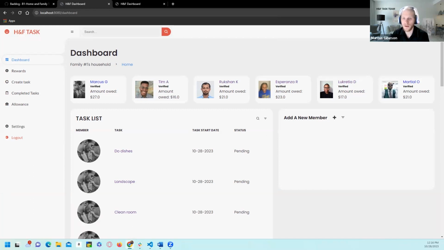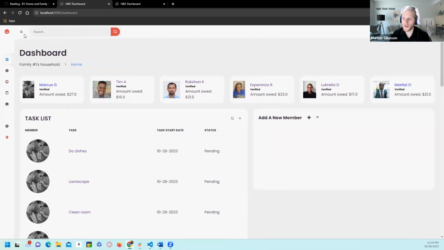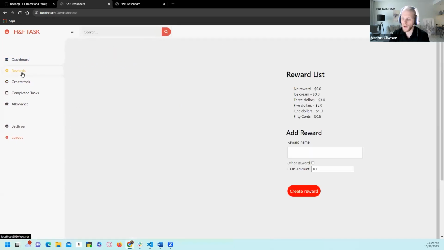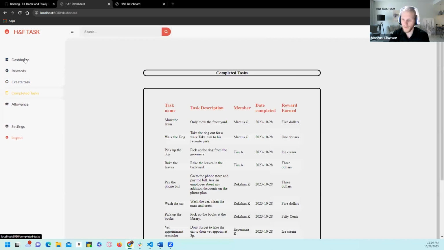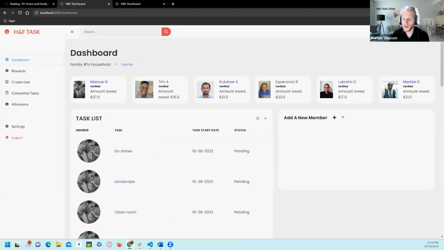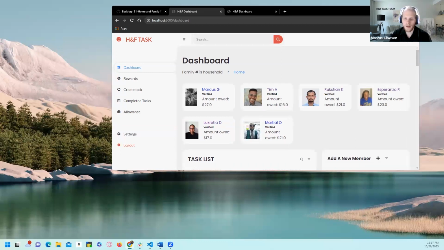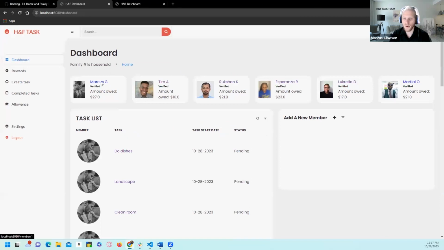On the left side of the screen, you can see the navigational links. They can be hidden or expanded with the hamburger icon at the top. Each link corresponds to a page that gets brought to the center of the content container. There's even a nighttime mode for when the user is working in a dark environment. Now, if we unmaximize the window, we can see that the entire page is responsive, which means that any device using it will also render it with a compatible view. The members and task lists are interactable, and you can always go back to the dashboard from any page. I will now pass our presentation on to Marshall to talk more about them.